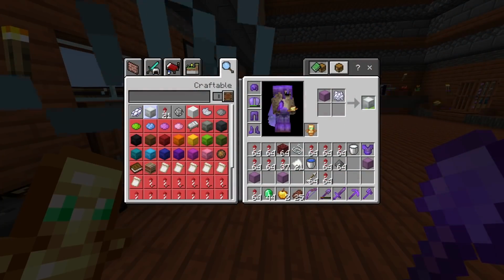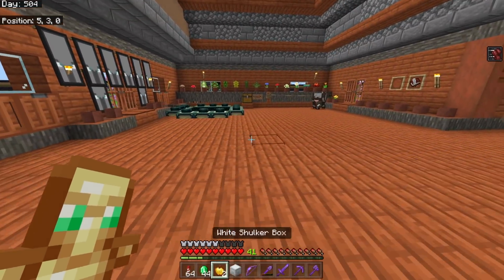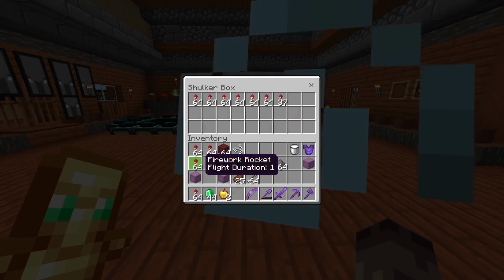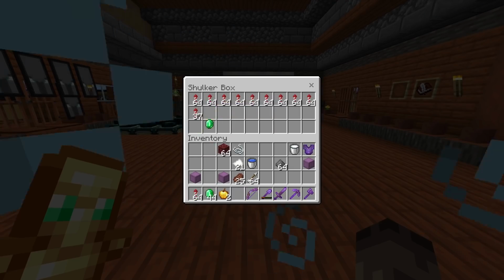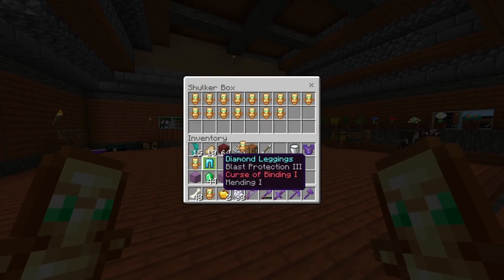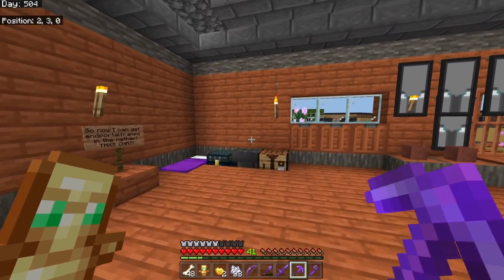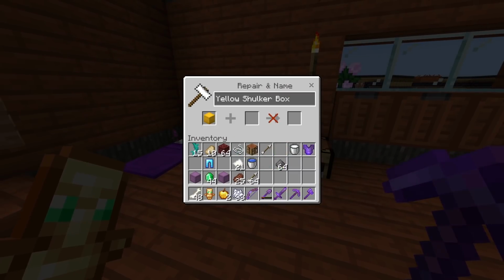cities, but the other 2, one is going to be white and that is going to be for rockets, and the other one is going to be yellow and that is for totems of undying, because I've got quite a few totems now. A bit of bragging rights, I should say. Yeah, that's quite a lot of totems. I don't really know why I've got so many.